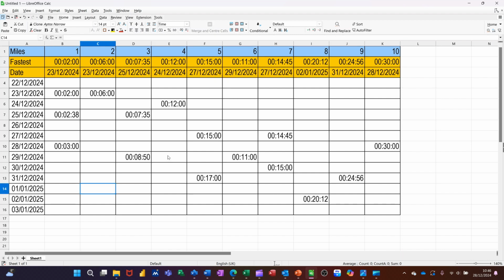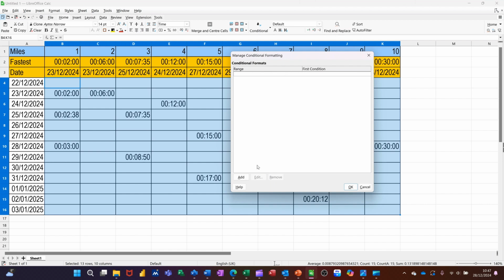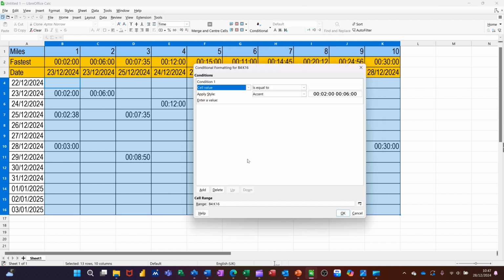What I want to do now is get this to color up the fastest time using conditional formatting. So if I highlight all of this area, go to conditional, manage, and then add. Now I need to use the formula option. So formula is, and then it's going to be equals that cell there, taking the dollar signs off, equals B2.